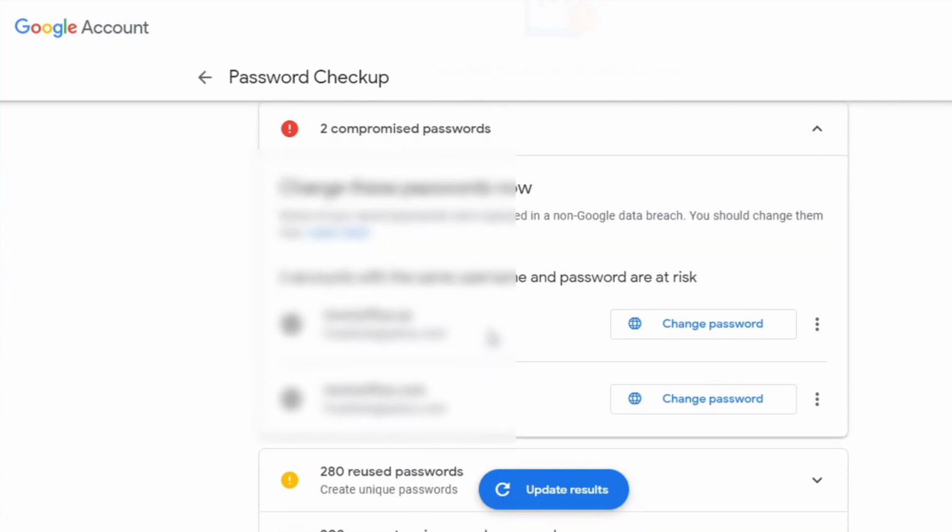Yeah, that's it on this video. So I just wanted to do this video to show you that you need to update for this error to go away. If you don't click update passwords, it will not go away. So take time and go through your Google account and just sort out all of these security issues so that you can stay a bit more safe online.